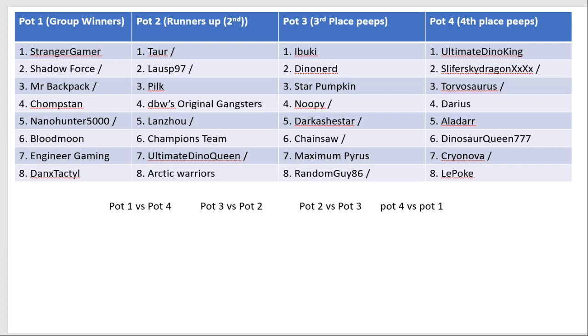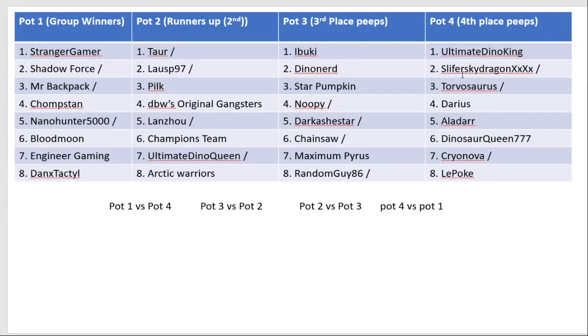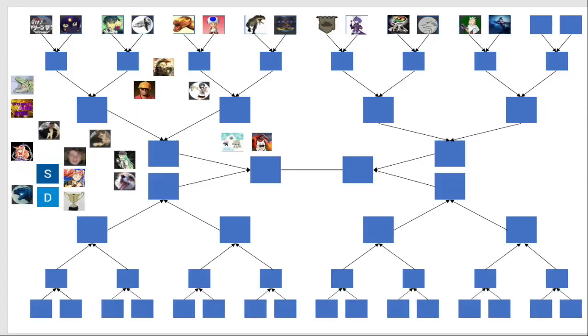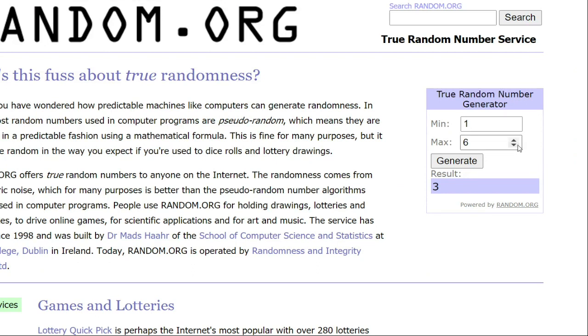Right, now we need to pick someone from Pot 4. So someone from Pot 4 will be number 3. So that is... Ooh, we got Aladar going up here. I think this is Aladar. I seem to remember all your picks well now, so hopefully I got that right. If I didn't, I'll just change off camera. And Aladar's opponent will be number 5.